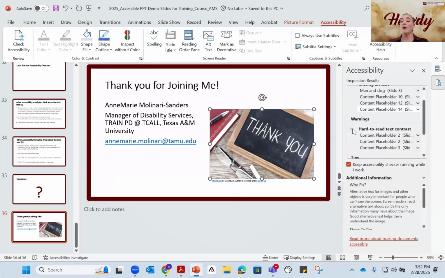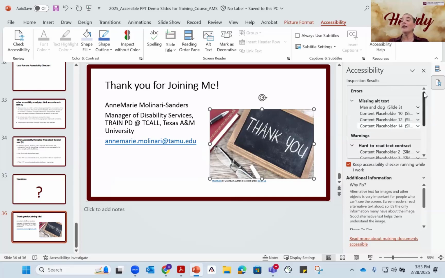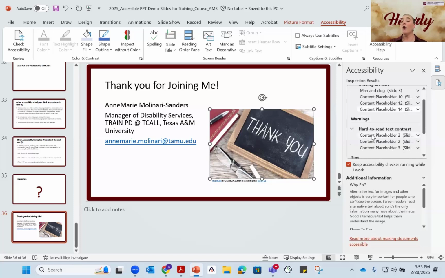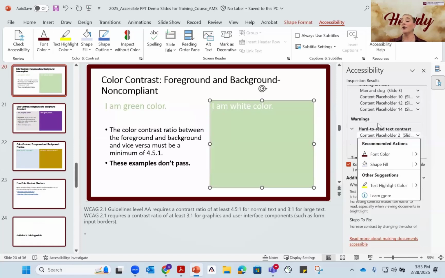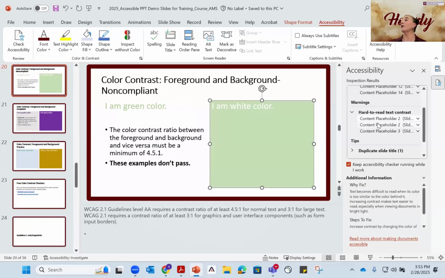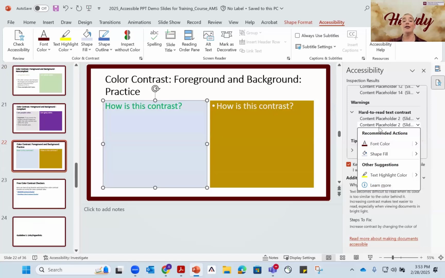So let's go to, we know why these are warnings. These are warnings, but we need to fix them. And in the accessibility world, in WCAG, there are errors and there are warnings. Errors mean we got to do this. WCAG 2.1 says you need alternate text. Well, a warning is a warning, but you still want to make sure that your participants can read your content. So we know that this is not a pass. See, this one did come up as a warning. So there we go. We know that we got an issue.